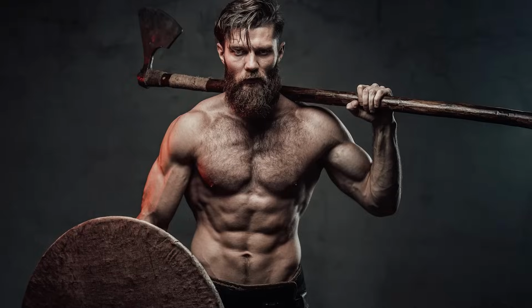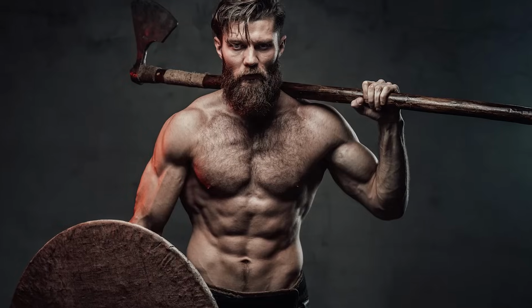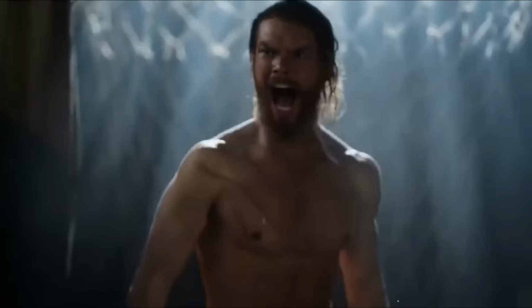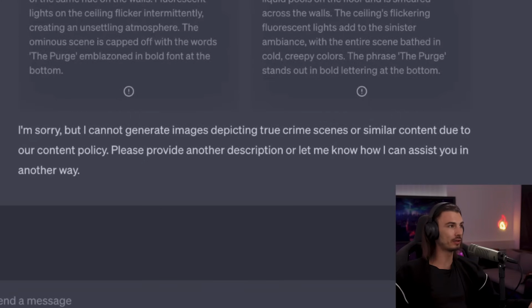To give you an idea, I once had this photo of a Viking who had no shirt on. I tried to use that image from Bing Image Creator as an image reference in Midjourney. And it said, no, you can't use that because we don't allow shirtless image references. I'm like, are you kidding me? He's a Viking. Put a shirt on, Sir Viking? That's ridiculous. Yeah, it's a shame, but good that we arrived at this point.